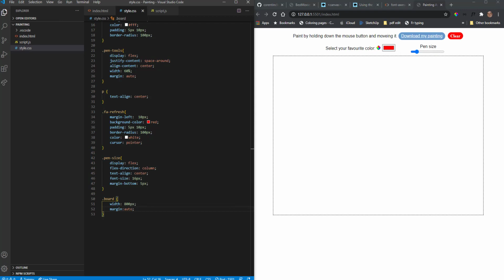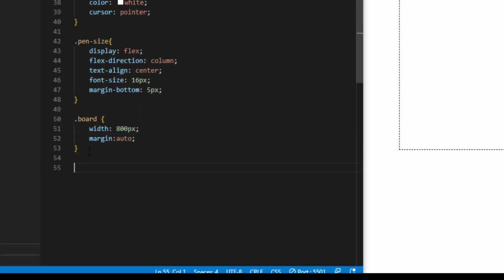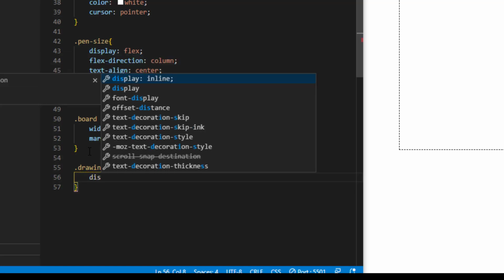Okay, next step we're going to do the container that holds all the drawn colors. We'll style that now so it's done. So we'll set this to display flex.